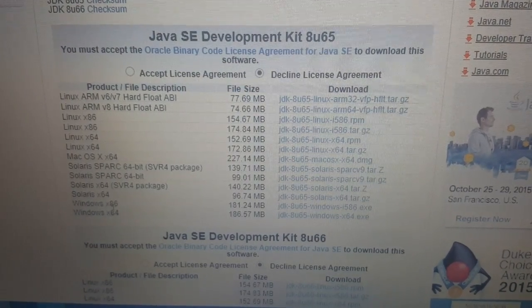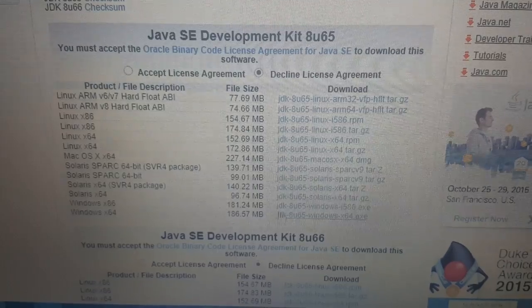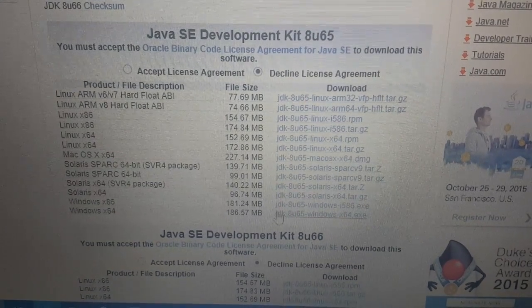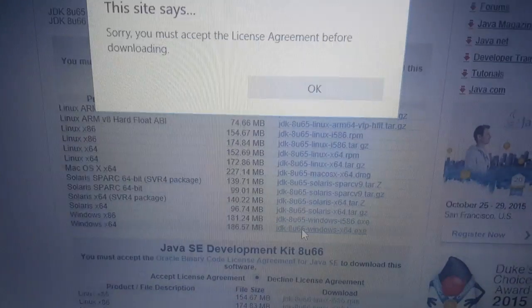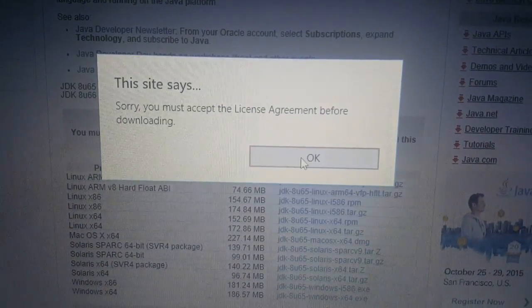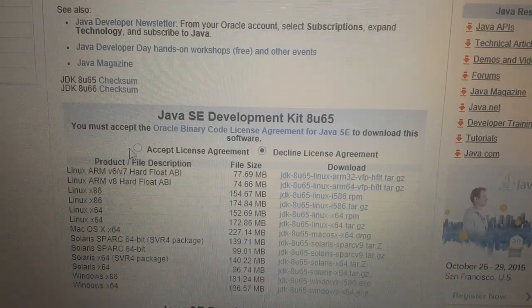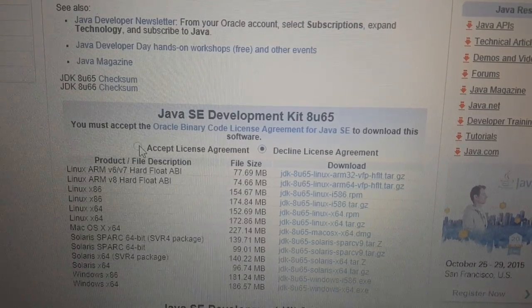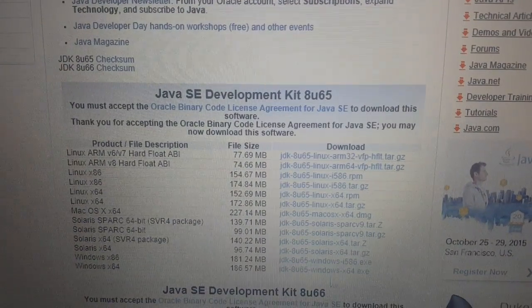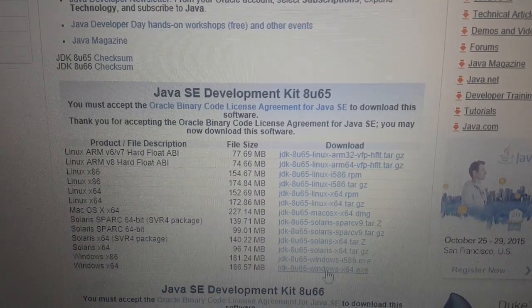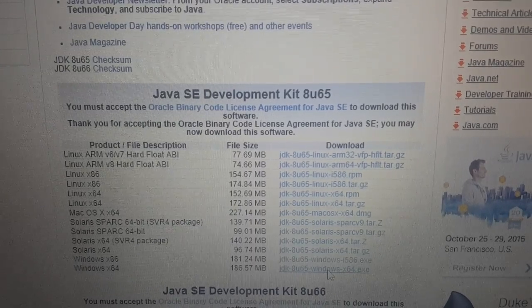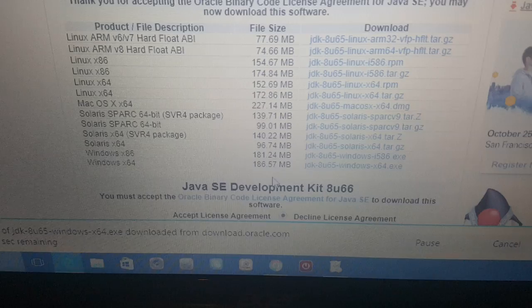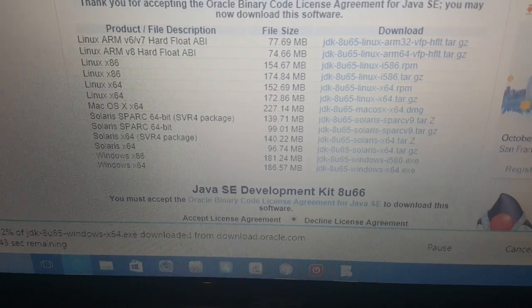If you've got Windows 64, you're going to choose this option here. Okay, so we need to accept the license agreement. Okay, so we're downloading the JDK.